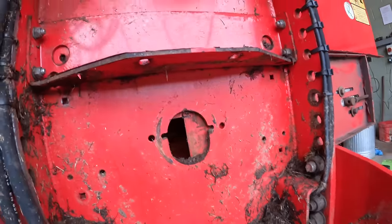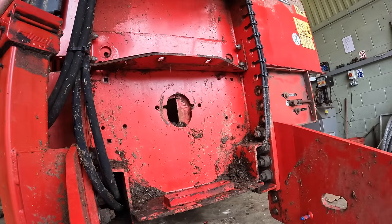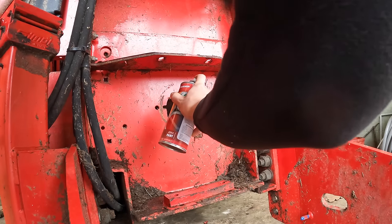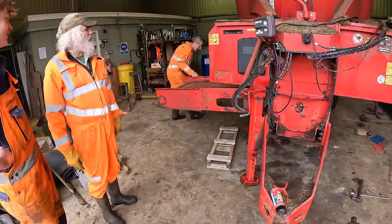So, should we lift it back up? Should I mark it first where you want to gas it? It's weird because Phil can't see it. No, I can't see it, but if you look, you've got a quarter of an inch overlap there, look. Whereas that is just beautiful. That was a paint weigh. Successful weigh.